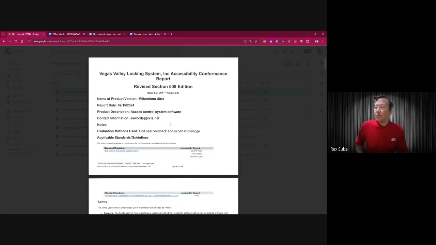We have this particular one, end user and expert knowledge. In this particular case, this was something that was devised by a local company who is excellent to work with, but they were doing it for the company that makes the software they choose to use. Unfortunately, the company that actually makes the software doesn't want to come up with an accessibility statement.